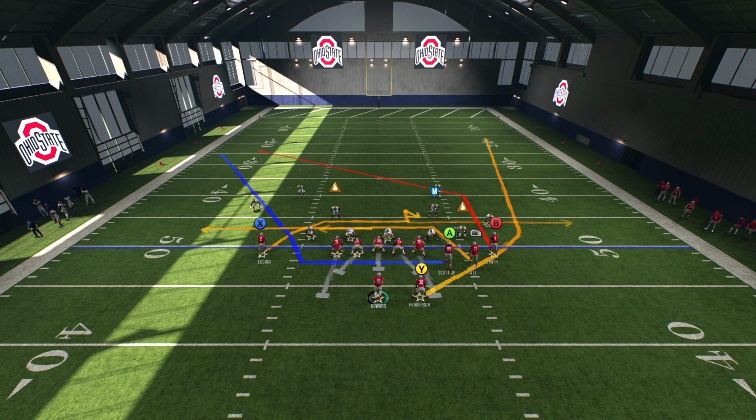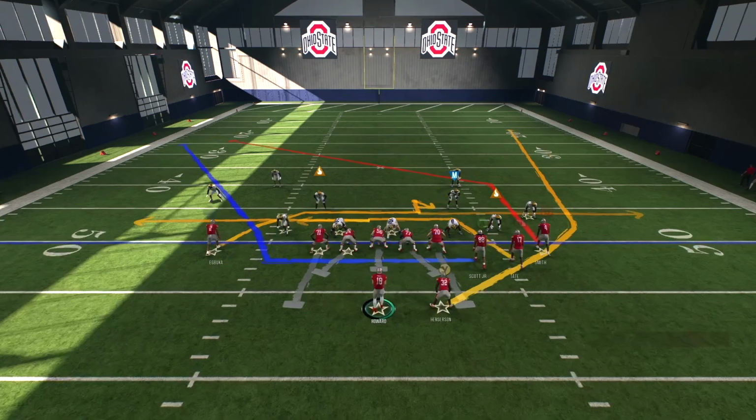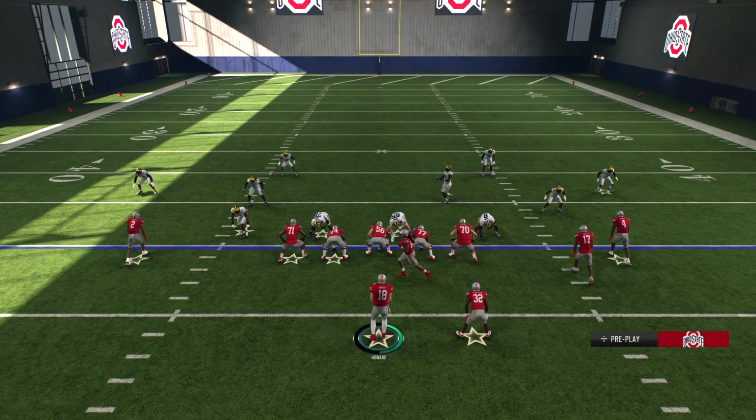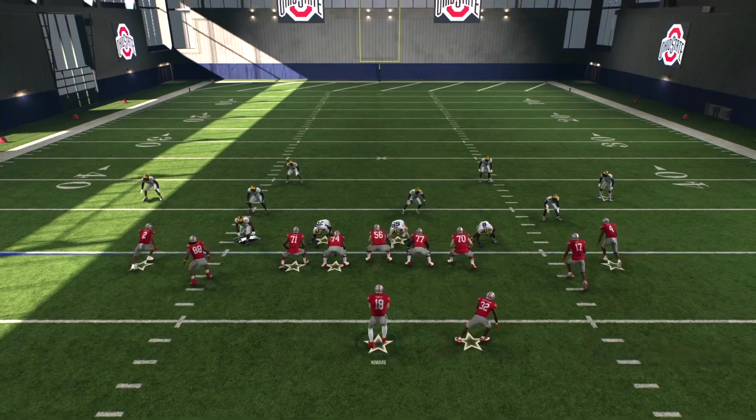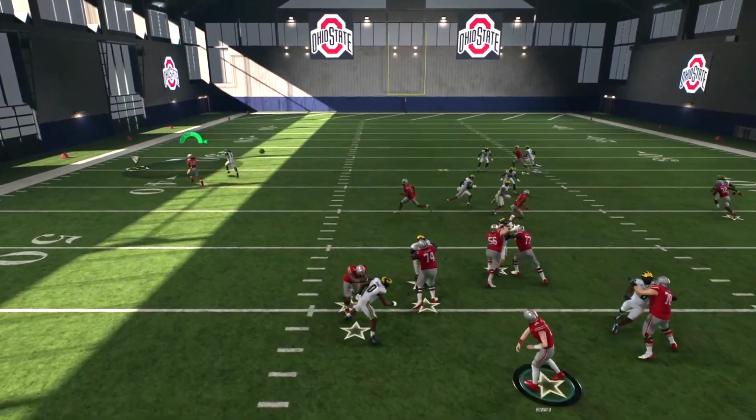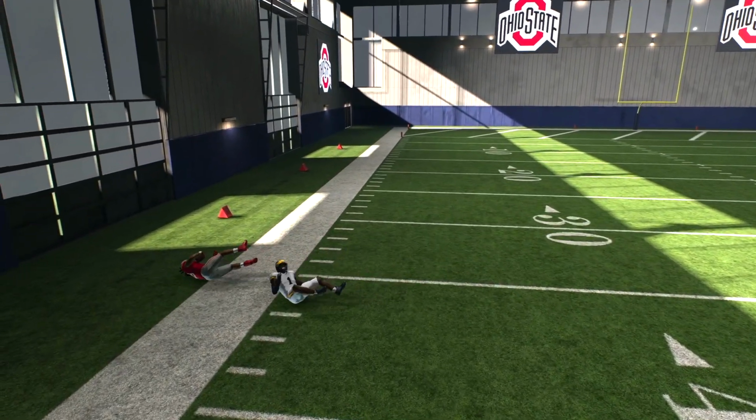And then I'm going to look for Y, because if I notice that they're trailing A across the field, then I know it's man coverage, and Y is going to be open if I can just get a few seconds of time from the offensive line. Now, okay, it looks like they're going zone here, so I might have to go underneath. But they do leave A wide open, and he is able to make the catch.